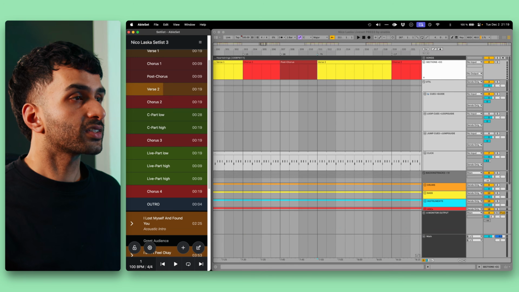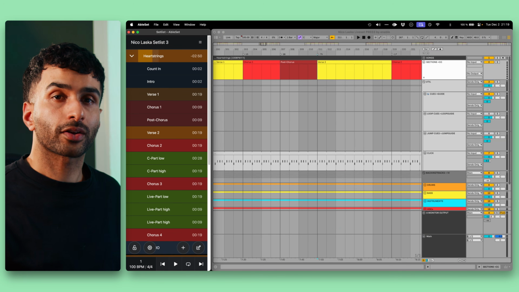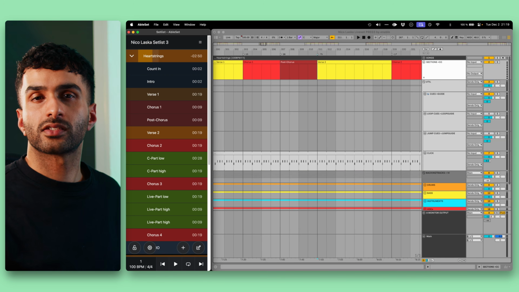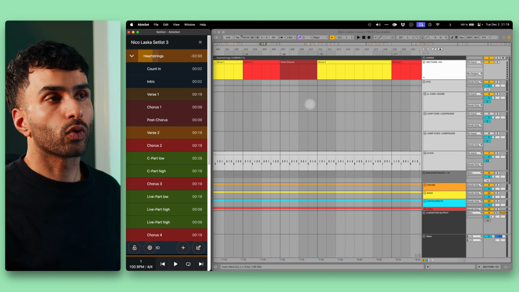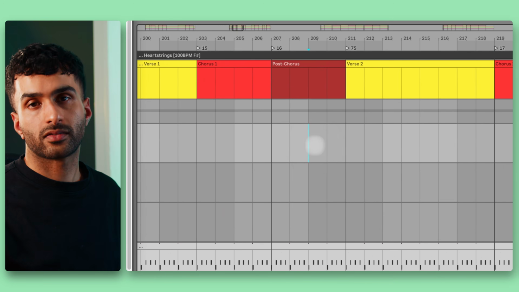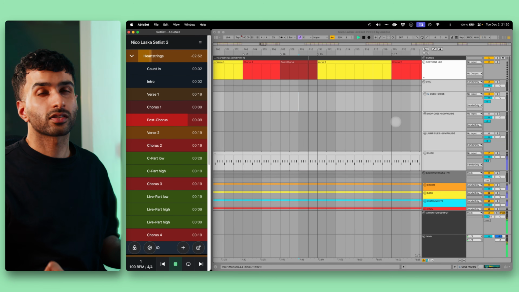Now let's look at how to drop right into the middle of a song during a show. Let's say you want to start from the verse 2 section right here. There are 2 challenges. First, if I start playback right here, it's tricky for all musicians to sync up to the tracks, so ideally I'd want to start playback maybe 1 or 2 bars before this section. However, if I do that, the backing tracks at the end of the post-chorus will be audible to the audience, which is not great either.